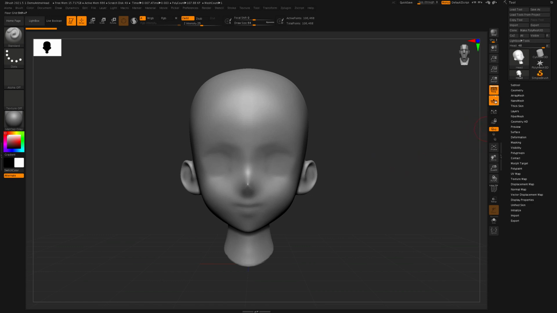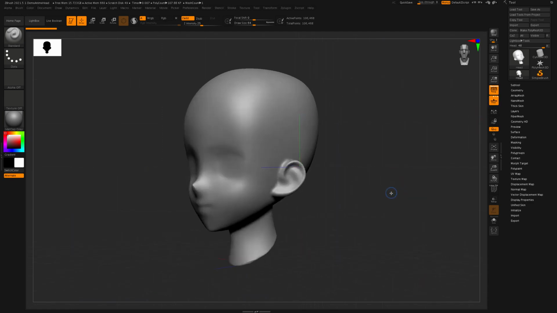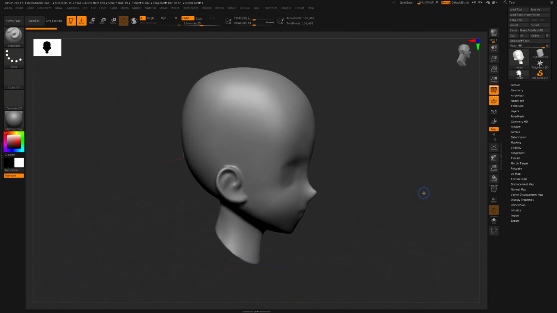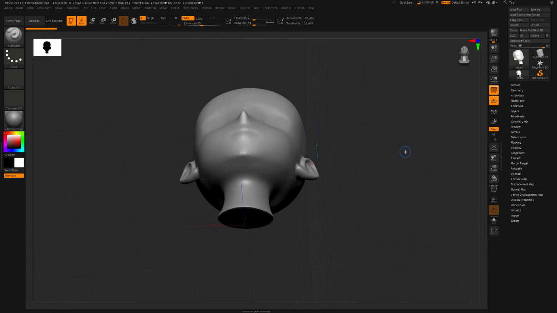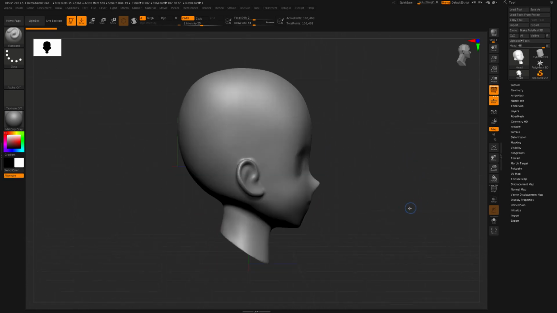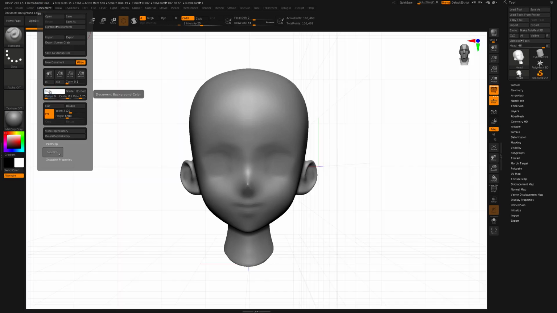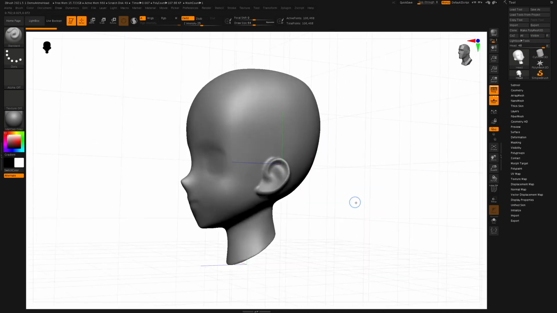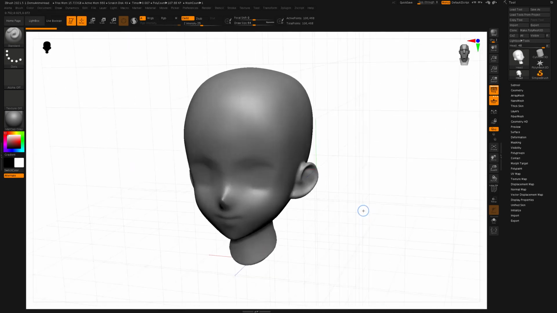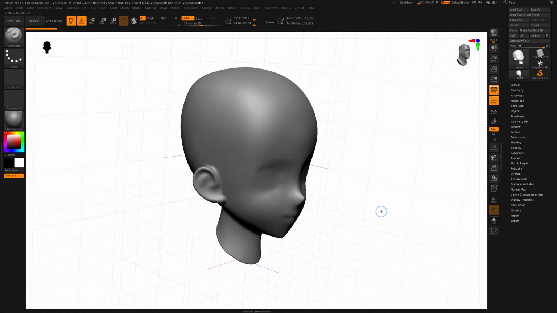Okay, so image planes, you need to have the floor turned on. Right now it's off, I'm turning it on. And you need to have X, Y, and Z all turned on here. You don't need to, but that's useful. You can kind of see it in the background here. It is this grid-like thing floating around in there. I don't know if I do this, if that'll make it any easier to see. Let's see. Yeah, you can kind of see it a little bit better there, the floor and the two walls. Okay, that's kind of what we're looking at.